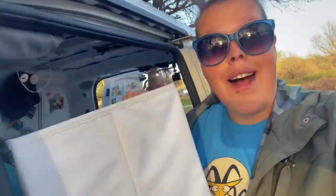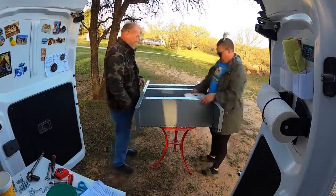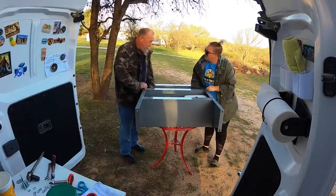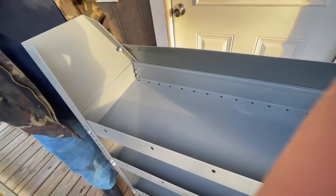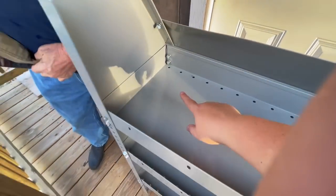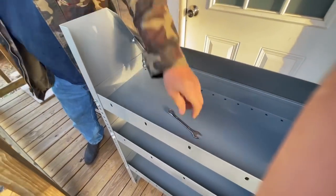My goal is to be able to put three of these bins across, so we were measuring to make sure I can fit at least three — that's going to conceal some of my items. It's coming along! Now we've brought it over to something more level and we're going to tighten up all of these bolts — dad's going to go on one side and I'll go on the other and we'll bust this out.